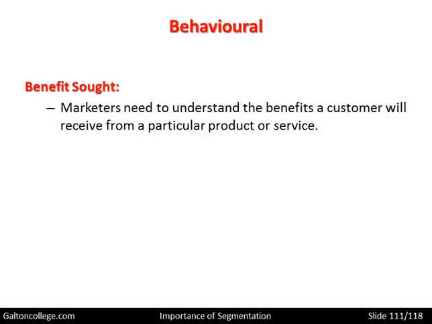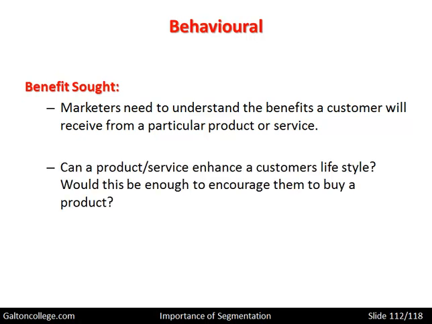The benefits sought. Well, marketers need to understand the benefits a customer will receive from a particular product or service. Marketers need to understand what the customer will receive when they buy the product. So they need to identify the needs of the customer and make sure the product meets the needs of the customer. Can a product or service enhance a customer's lifestyle? For example, if a customer bought the product, would it make them feel better? Would it make them look better? Would it help them in their chosen lifestyle? And would that be enough to encourage them to buy the product?